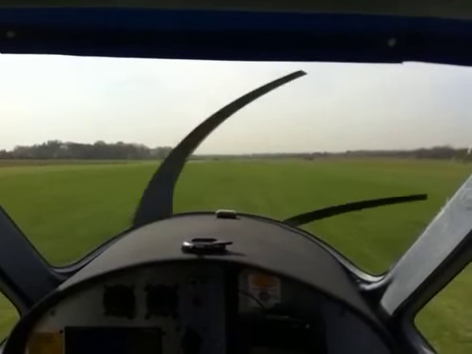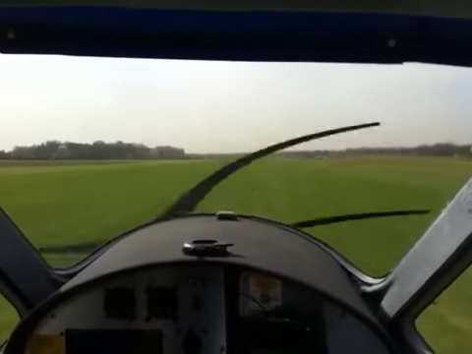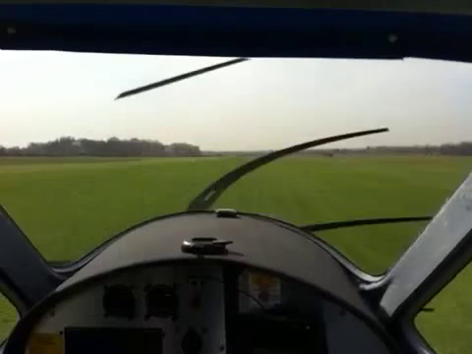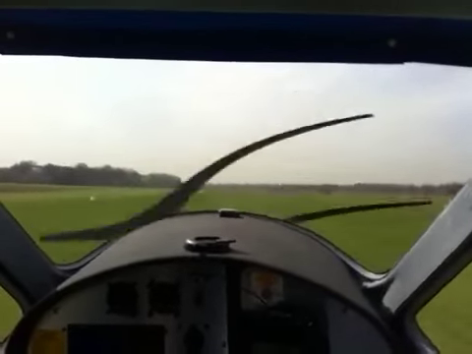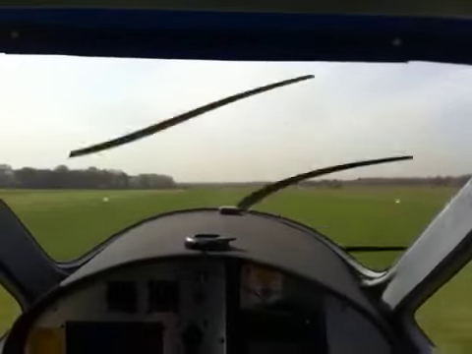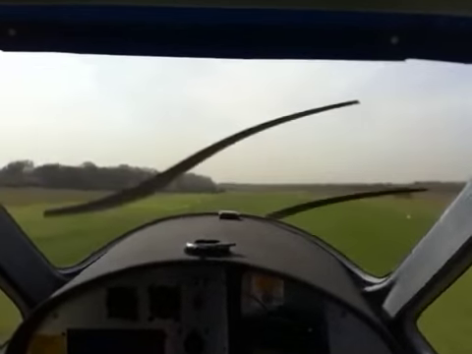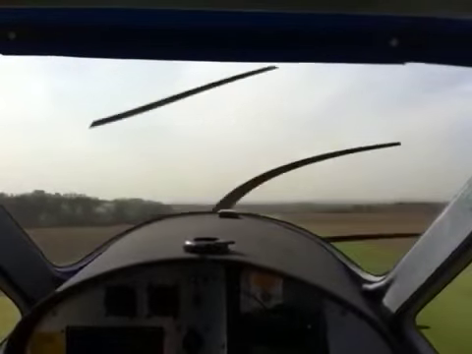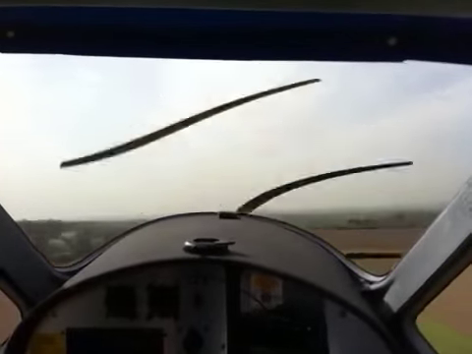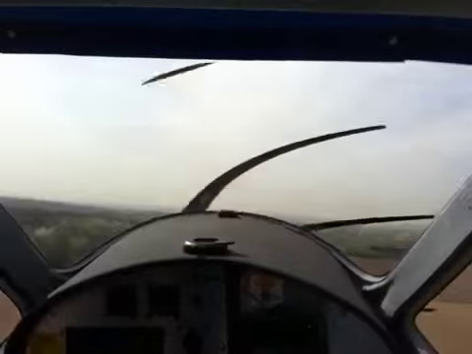Full power coming up smoothly. Check engine RPM with the throttle fully forward, 4.9. Right rudder to steer straight. Ease the nose wheel up. Check the airspeed, 27 knots, 30 knots. Off you go. Lower the nose just a tad. Speed's building up. Track straight. About 2 kilos of right rudder pressure required. Keep the wings level.